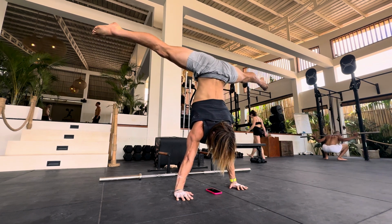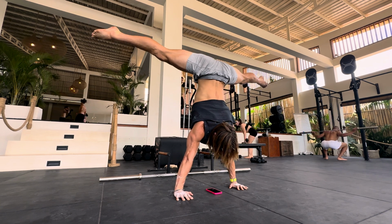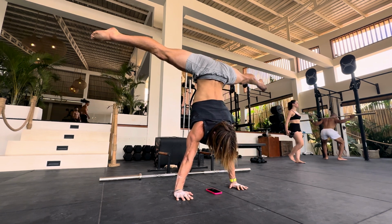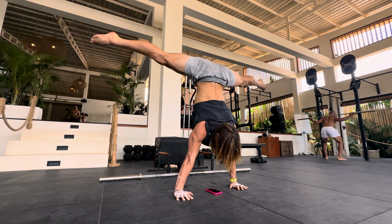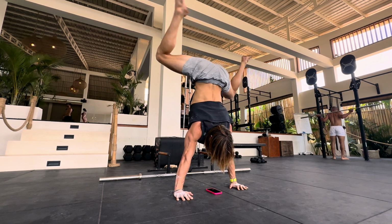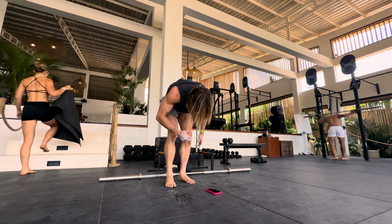Now the biggest thing with handstands, if you're a beginner, is to elevate the scap, so push the floor away and use your fingers to maintain. If you feel yourself falling forward, grip the floor, come back in line. All right, we've got a cheeky 15 to finish.